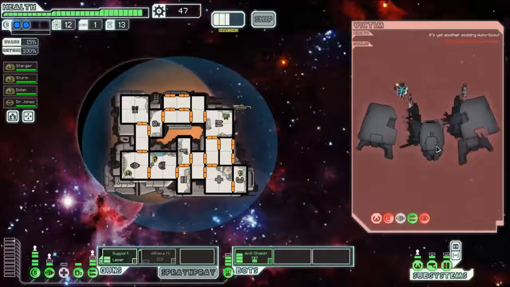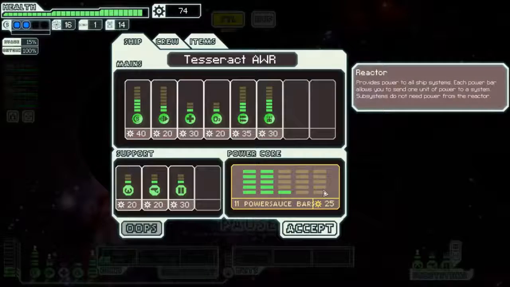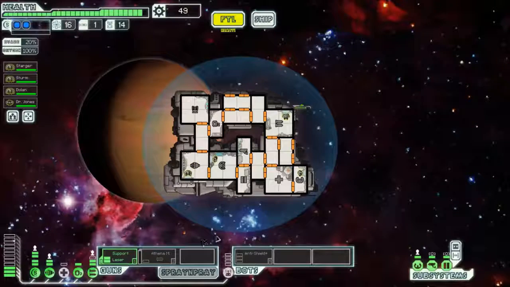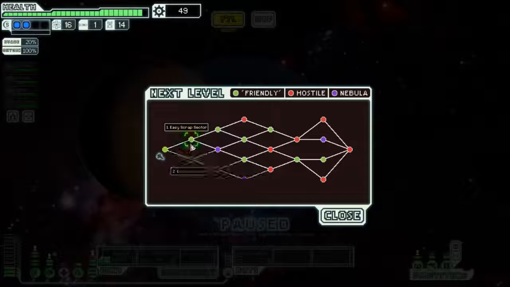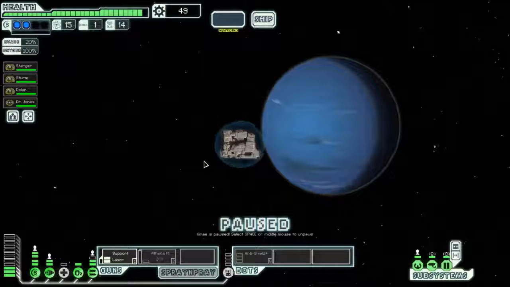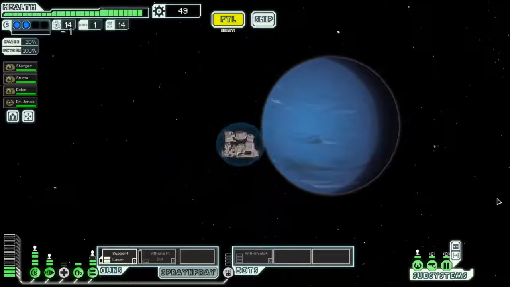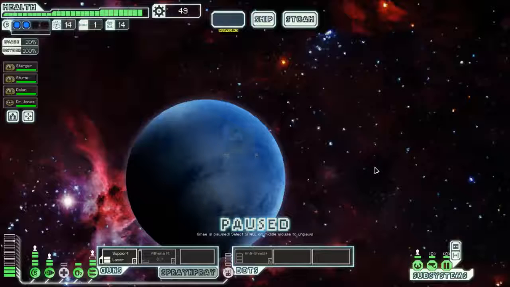Boom! Now I have tons of scrap for stuff. Let's put some power source bars in. Let's go level up to the easy scrap sector, because I'm looking for easy scrap, easy drone parts, that sort of thing. And I am spoiled for choice. I got the store or the store.